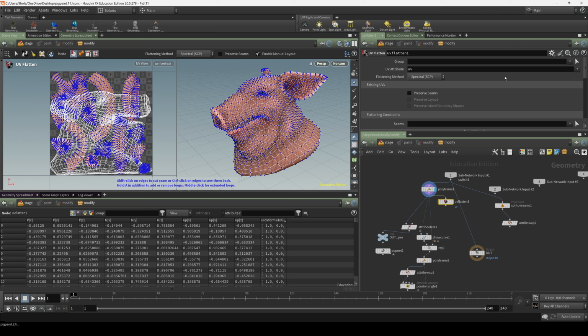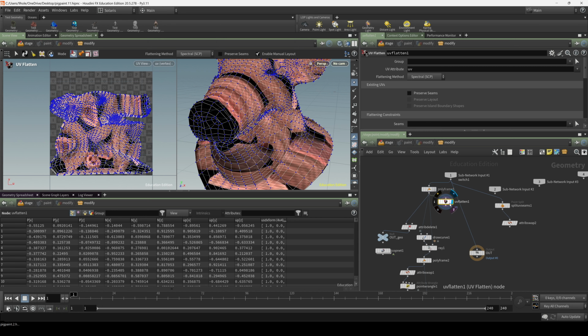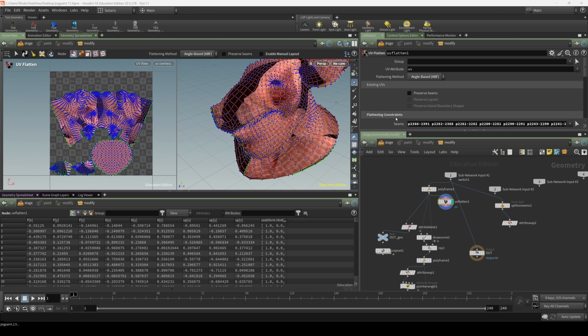I made one earlier. You can obviously sit here and shift and unwrap your own until you get a layout that you like, that has as few seams or islands as possible. I'm just gonna use a recipe that I made, and you can see it's laid it out now, where I'm probably not gonna paint over too many seams.